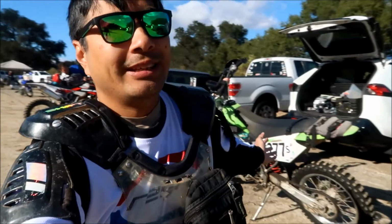I'm all suited up, and we're racing the gas bike this time because unfortunately something happened to the motor on the Soron last time, so we can't race it this time. It's kind of sad because I feel like when I race that bike, I'm somebody special. Nobody else is racing a bike like that, right? So I'm just here with the KLX now, man.